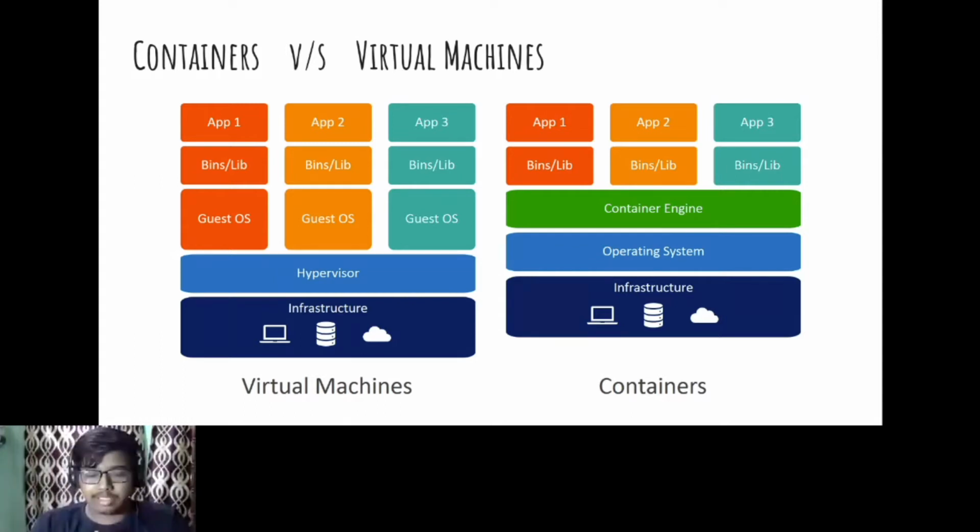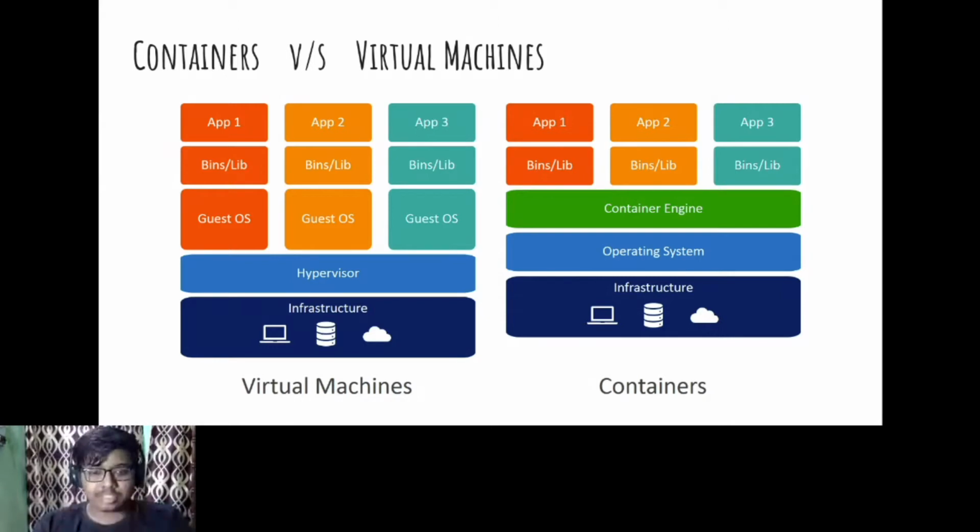But there's a very big difference if you look at the layer in which they're created. A virtual machine has a very important layer called the hypervisor layer, which sits on top of your infrastructure, the hardware resources you have. The main task of the hypervisor is to allocate resources, memory and processes among the operating systems which you want to virtualize. Examples of hypervisors are VMware and VirtualBox, all of which are cross-platform. If you're on Windows, you have another called Hyper-V. There are different types of hypervisor as well, type 1 and type 2. We're not going to go into that.